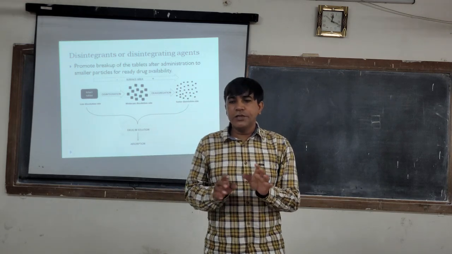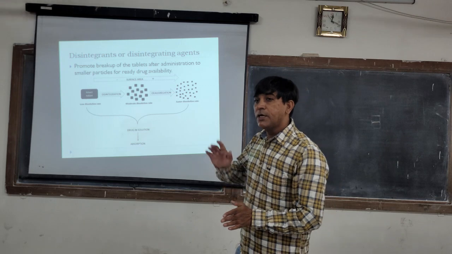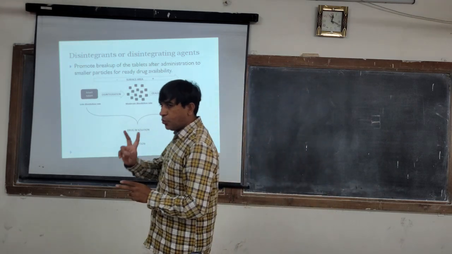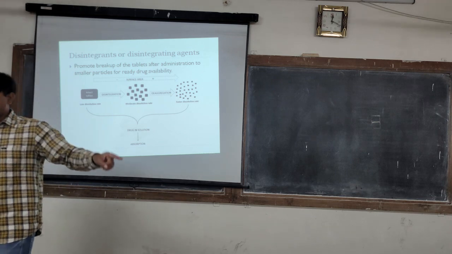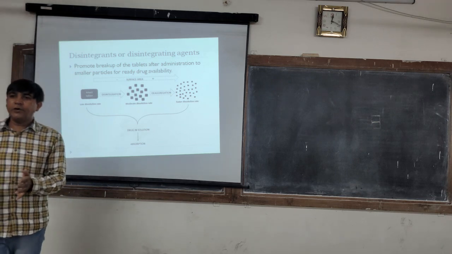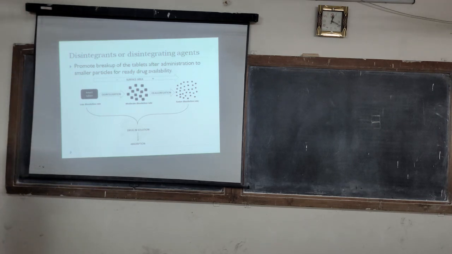And hence, it's a common practice to incorporate disintegrants in two parts, two portions. First, as an intragranular agent, and second, as an extragranular agent. In intragranular, that is, while preparing the granules, we are mixing approximately half the quantity of the disintegrant while preparing the granules, and half the quantity is incorporated after preparing the granules, immediately before compression.